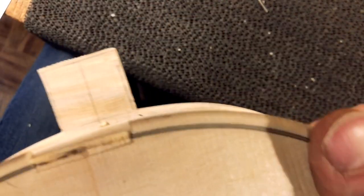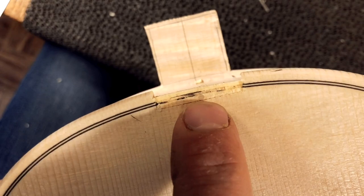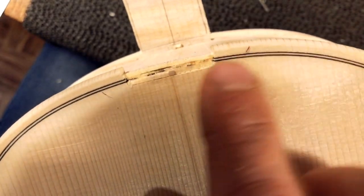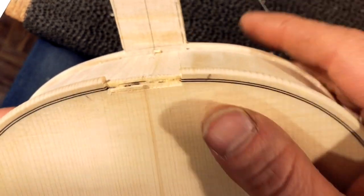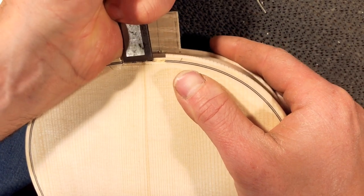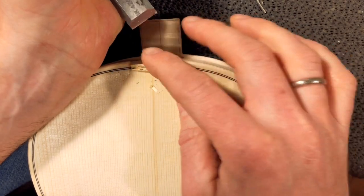Here you can see, maybe I will try to show you, I have a pin there which I use for positioning the top onto the ribs. So it's a bit tricky to cut it through because it's end grain. Just a very sharp chisel is handy. Voila.